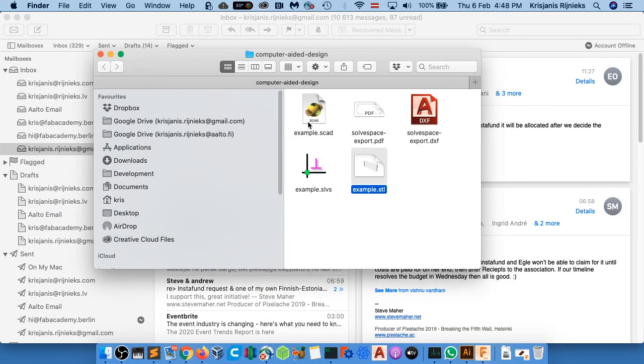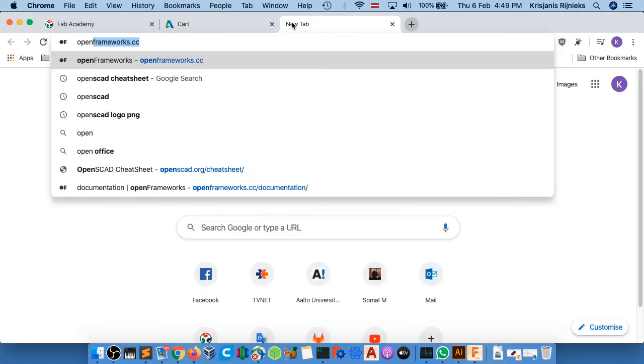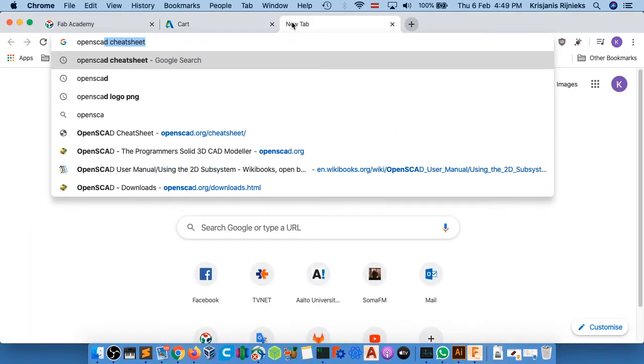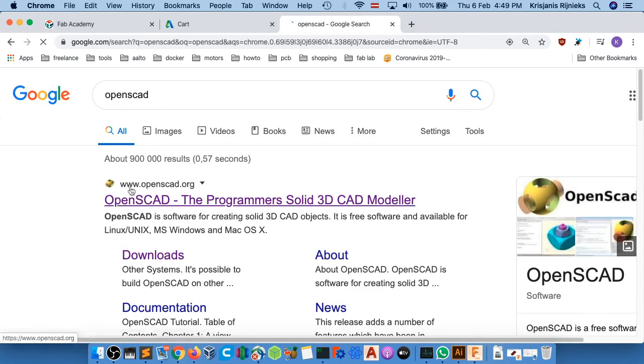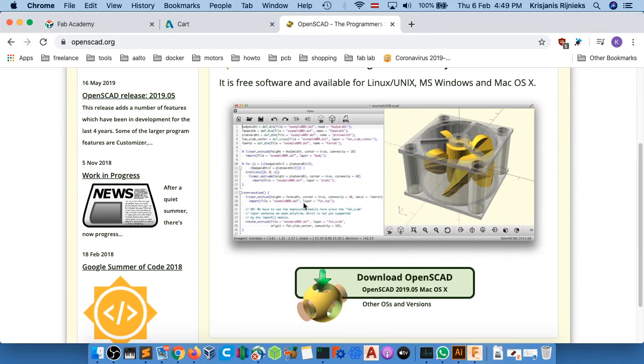What I wanted to show you is two other pieces of software. One is OpenSCAD and the other is SolveSpace. So if we go to the website, OpenSCAD is kind of a programming environment, where you actually create the design by writing code.